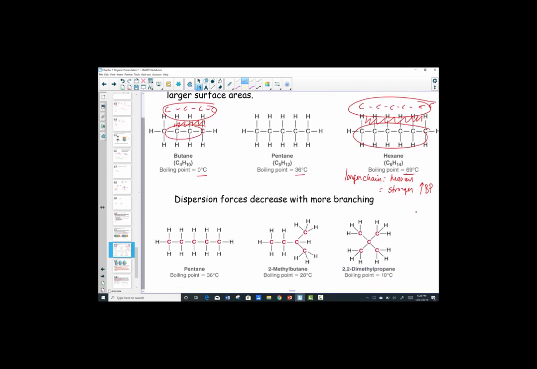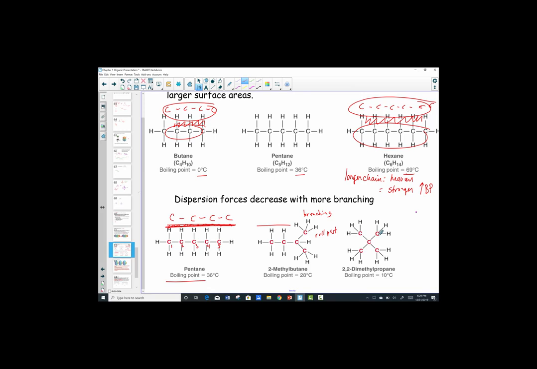Now, if dispersion forces are influenced by the ability of a molecule to interact, we can have a greater surface area for interactions if we have straight chains. Right here, I just have 5 carbons in a row, all in a straight chain, plenty of opportunity to have a large surface area for interaction. But if I start branching, here I have the same number of carbons, but they're just attached in a branched form. Those molecules have less of a surface area, and they actually start to roll past each other and have less of an opportunity to interact and set up temporary dipoles.